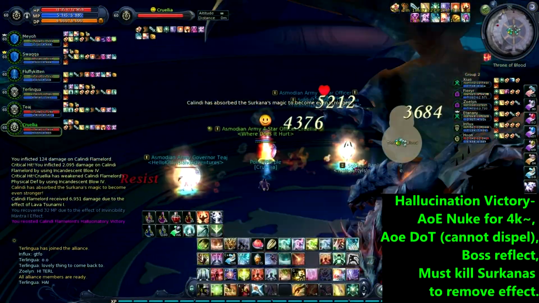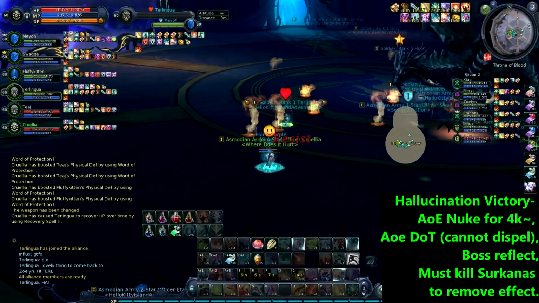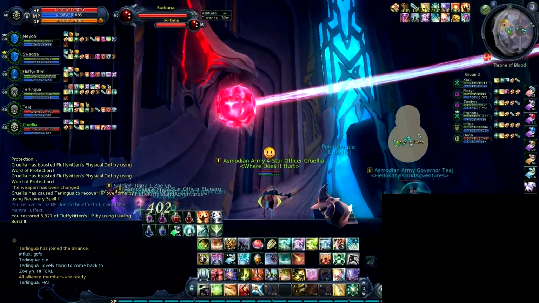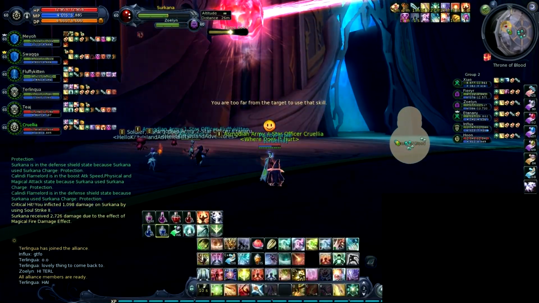Okay, let's see. He did Hallucination Victory. That is his reflex skill. I can play it again in slow motion so you can see, but Hallucination Victory, that's what you look out for. That's when you run over to the Zircona. I'm going to the left one with my team. I'm just going to stand here.